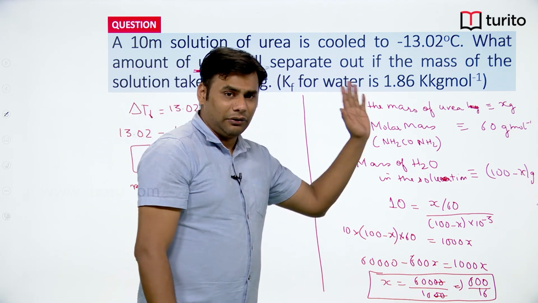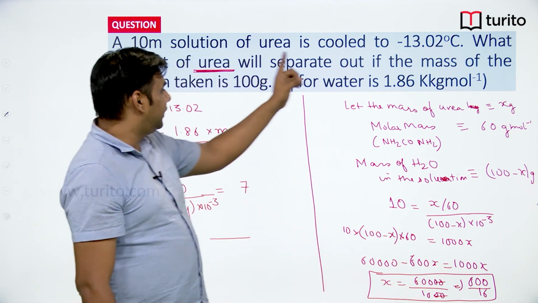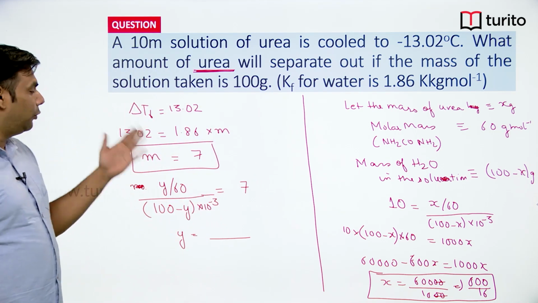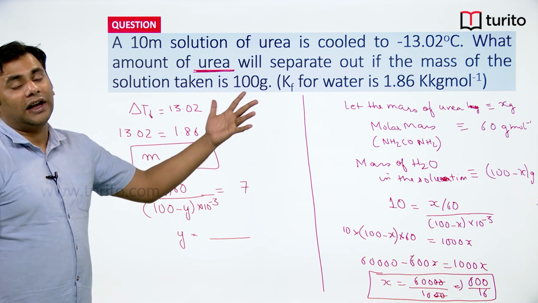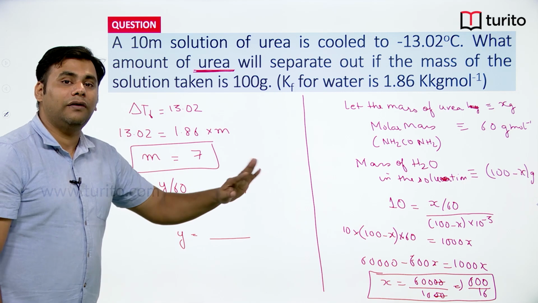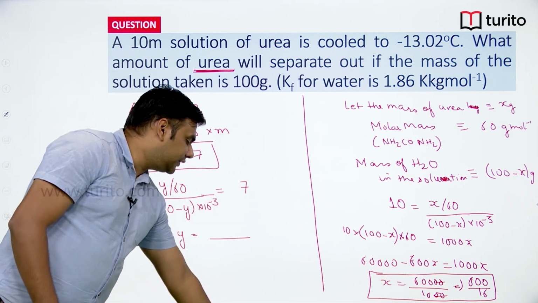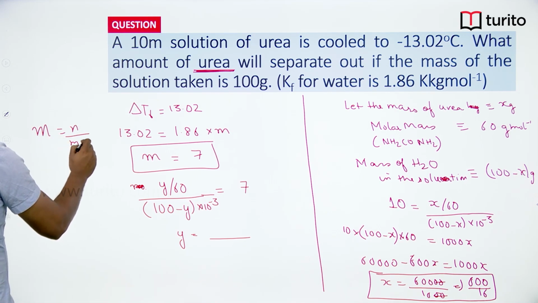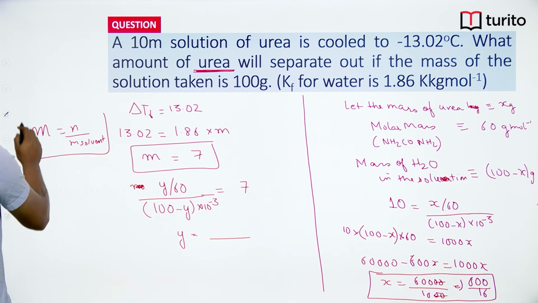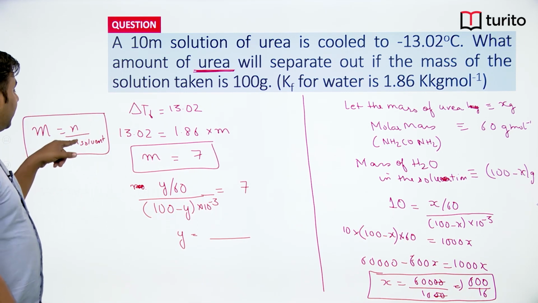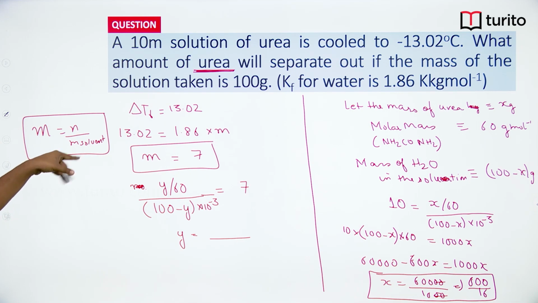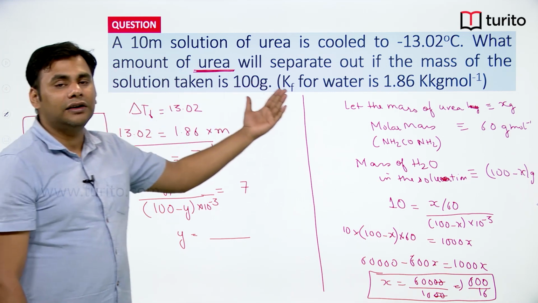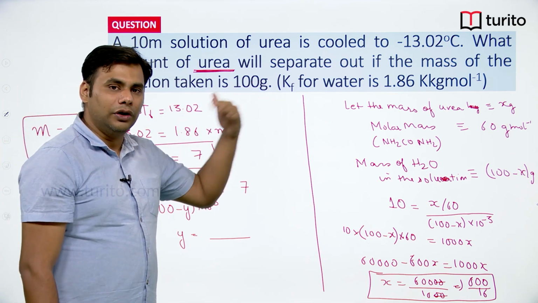When you do the required calculation, you can clearly see that when we were cooling the solution to minus 13.02 degrees Celsius, the molality decreased. The molality decreased, which means that the mass of solute is decreasing and not the solvent. We know that molality is number of moles upon mass of solvent in kg. So if the solvent is freezing, the mass of the solvent in liquid phase would decrease, so molality would always increase. But because here molality has decreased, it means that the solute is going into the solid phase.